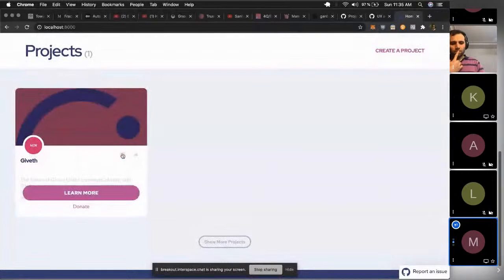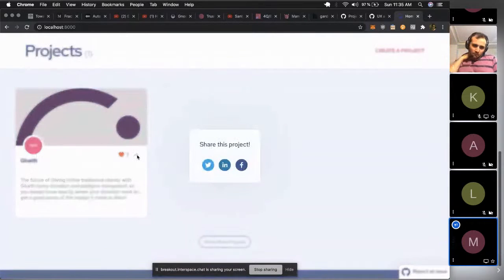So this is the button, the reaction. It's a toggle that depends on the user. If you're logged in, you can react to the project. And the share is just this. If anyone has some design ideas, Marco is not here, but if he were, I guess he would say something better for this.